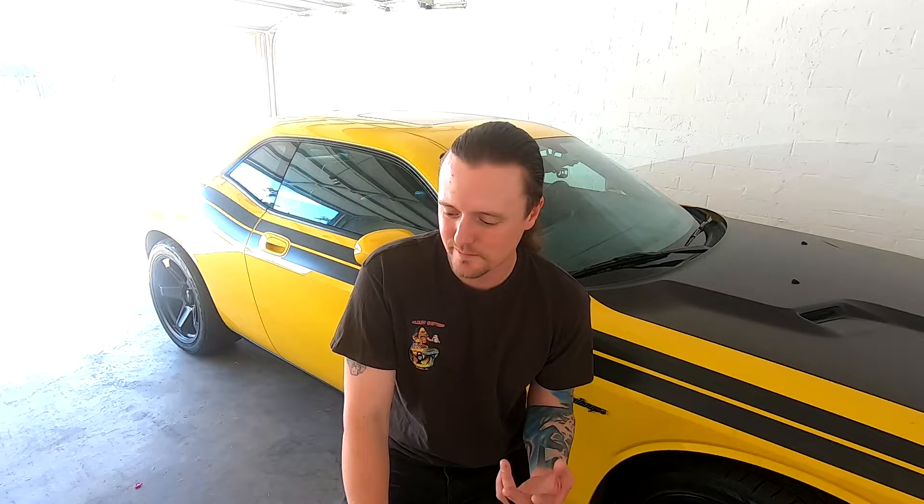They're $160 and they're from the same store — they have two different stores, I guess, but the same brand. One is called DNA Motoring and the other one is called Speed Daddy Headers. I bought it from Speed Daddy on eBay and it came in a DNA Motoring box.